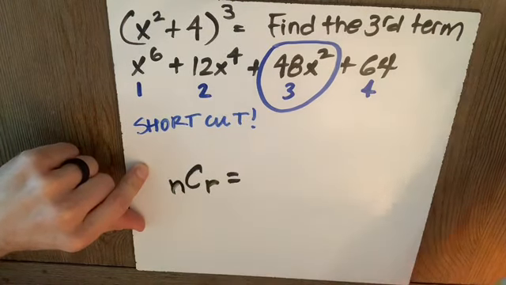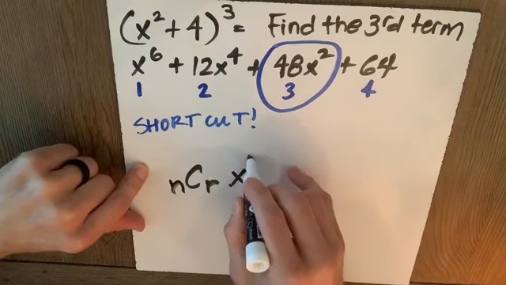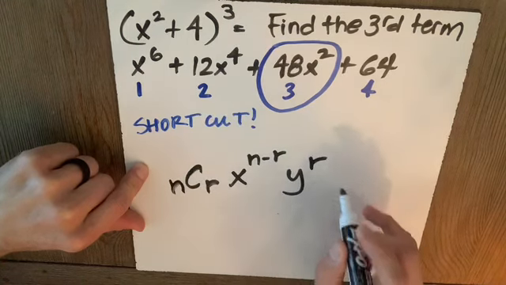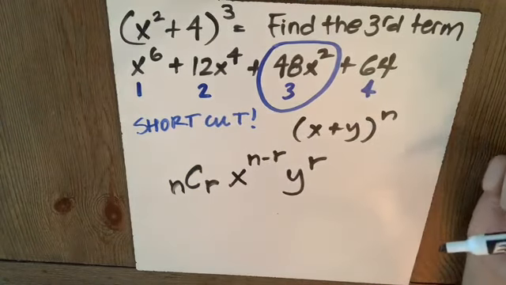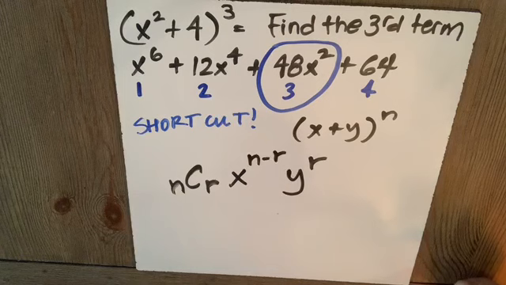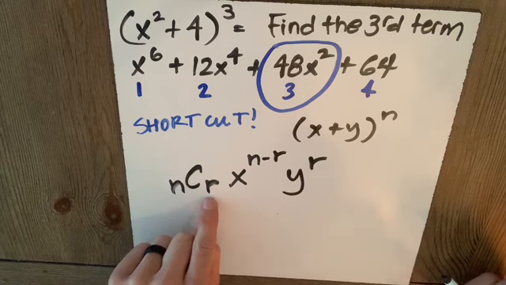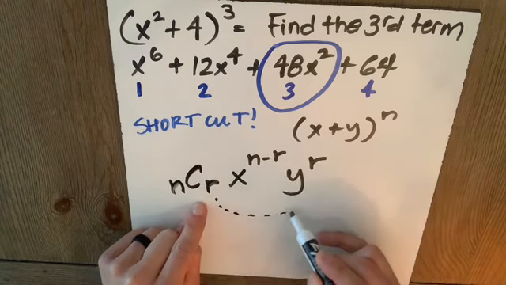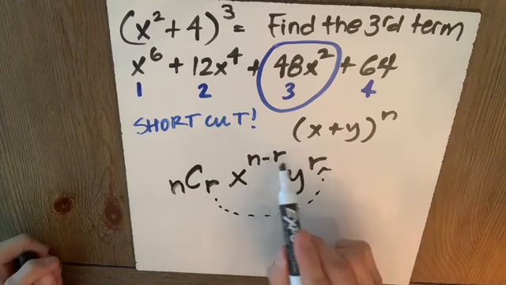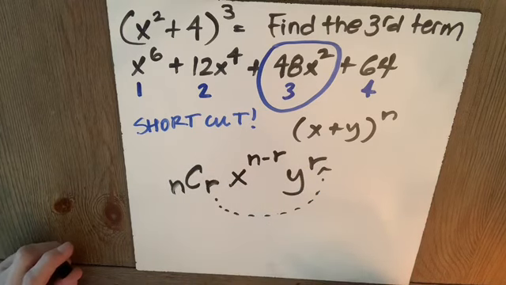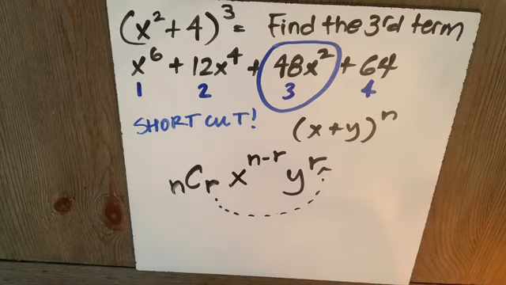So what we can do is the same problem using nCr times the first, x to the n minus r, y to the r. And this is in the expansion of (x plus y) to the nth power, where x represents the first term and y represents the second term. Notice nCr, whatever is our r, will have a great connection with the exponent of our second term. And these two exponents will have to add up to n. So this plus this will equal n. That's what this n minus r and r relationship shows.